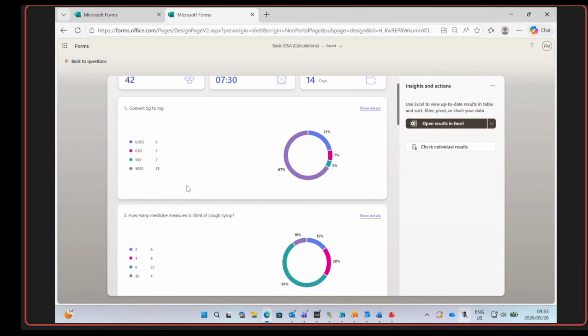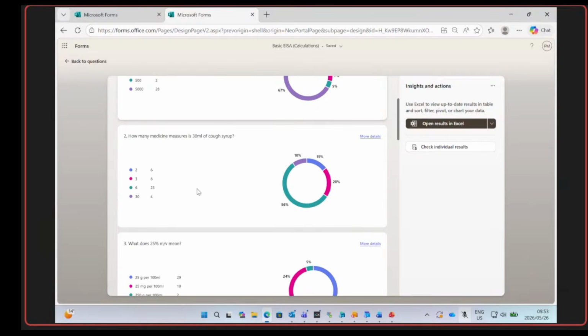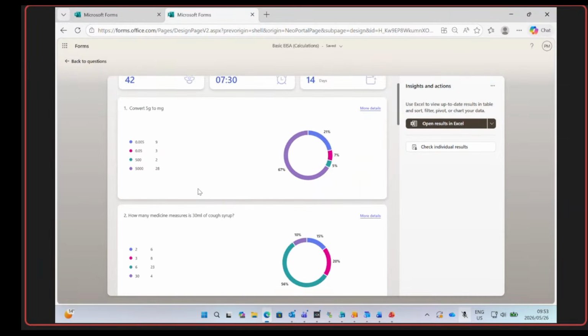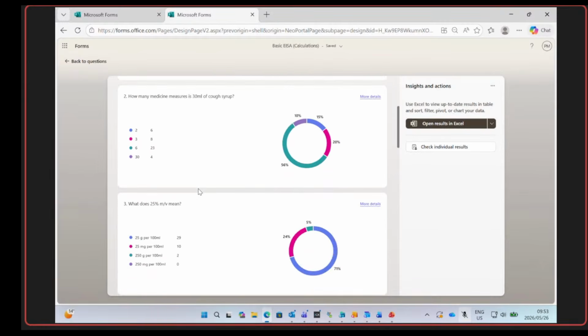So this way here, we are moving from right to left on that little table. And so it's going to be 5 multiplied by 1,000. So you're going to get 5,000 milligrams. So that's the first answer. Are there any questions? I think we can continue with question number 2.